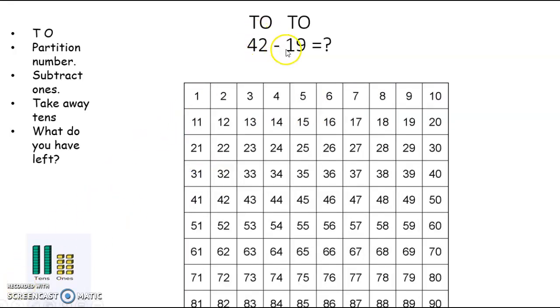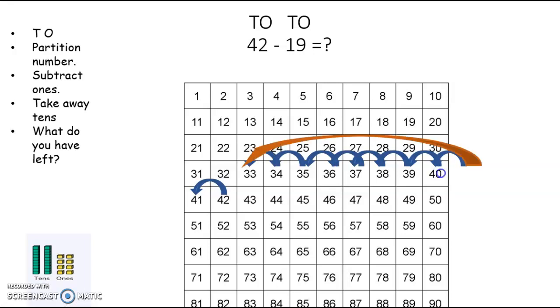Now we have 42 take away 19. So we look at 42, and we're subtracting the 1s first. So we're at 42. We've got to 41, so that's 1 jump. So remember, we go all the way back to 40. So that's 2, 3, 4, 5, 6, 7, 8, 9. Now we know that we've done 1, and rather than counting 1s, we could just do one big jump of 8 there, because 1 and 8 equals 9, so it's a big jump of 8, we get to 33.